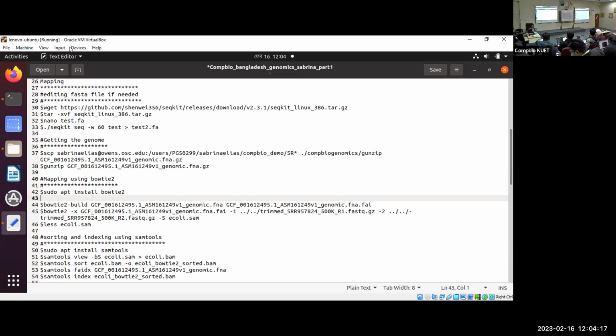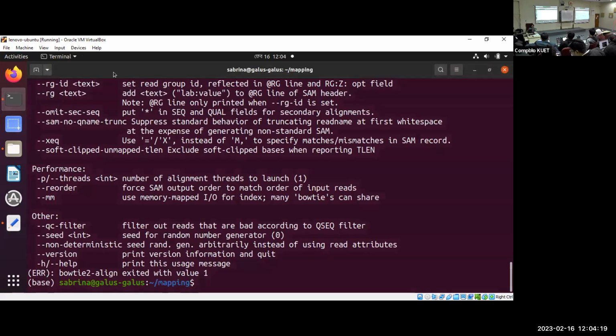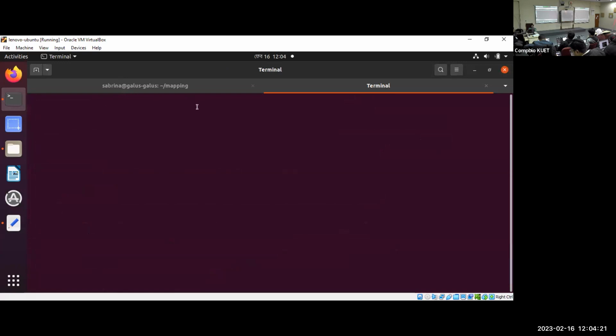Let me open another terminal so that I can directly go to the HPC. You can go through your on-demand option, if that is easier for you. Otherwise, we can go from here through the SSH option.